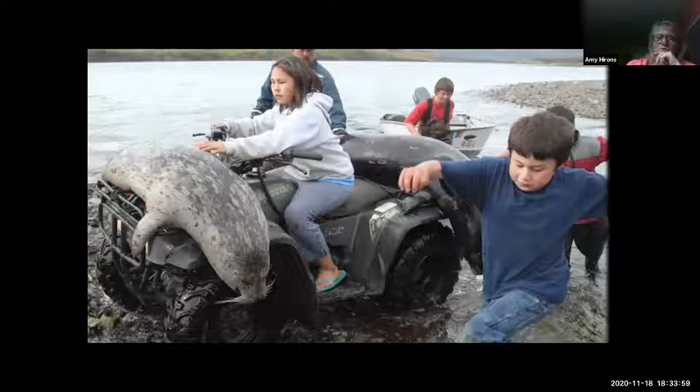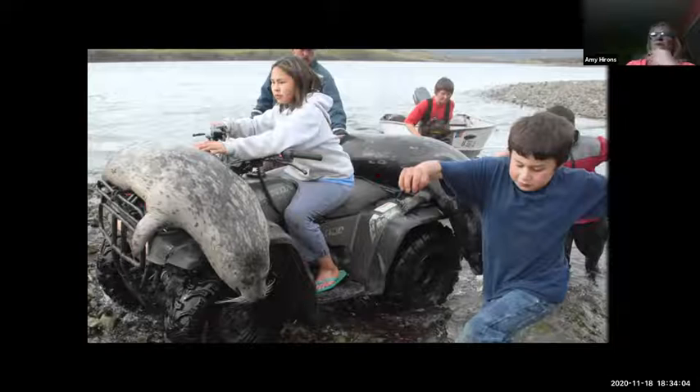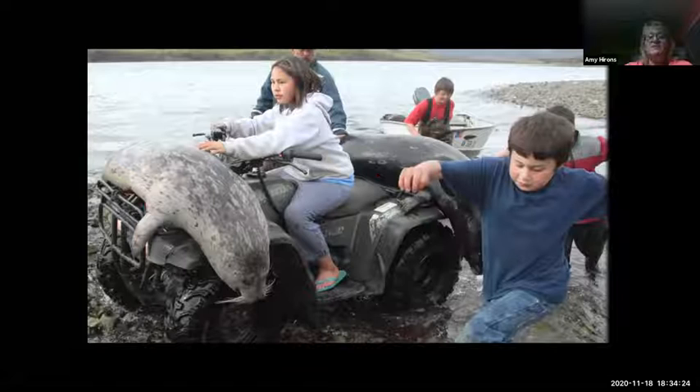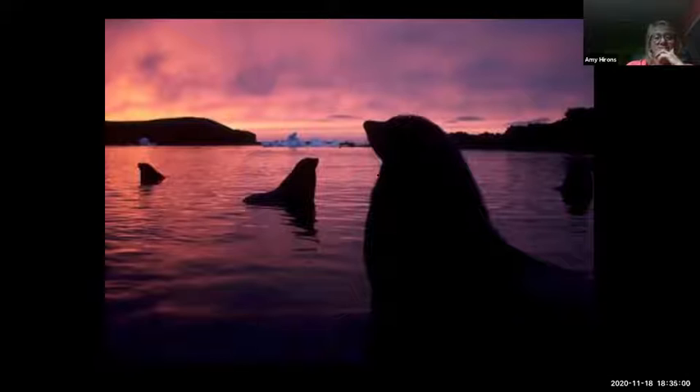A sediment core shows very similar oscillating patterns to those seen in sea lions. This example uses salmon that return to freshwater to spawn and die, leaving their tissue and chemical signatures in the sediment of lakes and rivers. My final point is to remember — regardless of your cultural background — to keep a holistic image of how all organisms and environments are utilized around the planet. Indigenous peoples use marine mammals as thoroughly as we might use a turkey, pig, or cow — including using the skin to make coats or slippers.